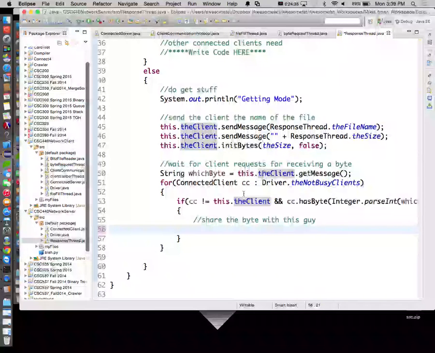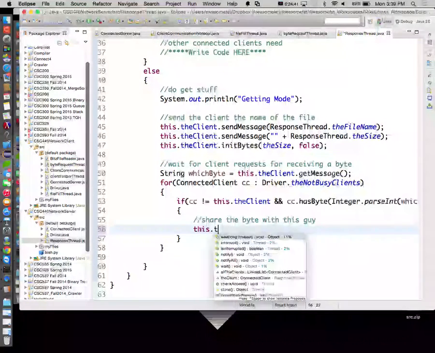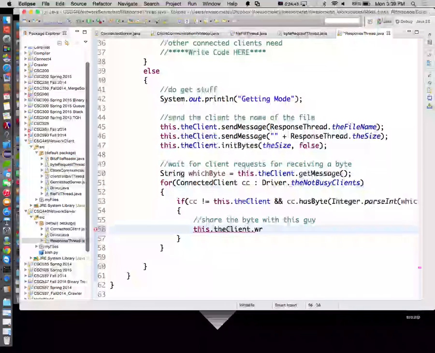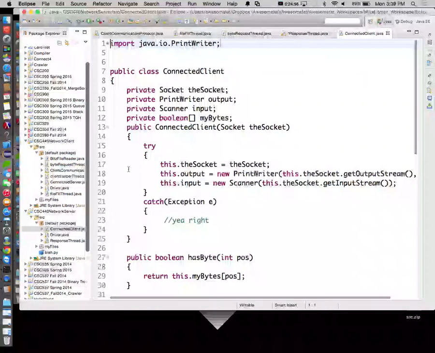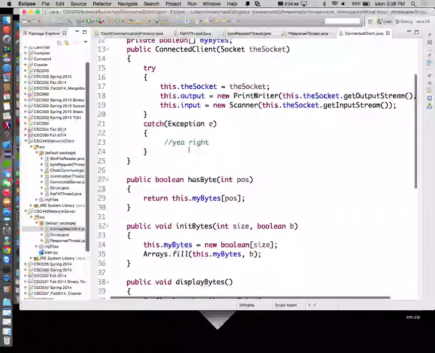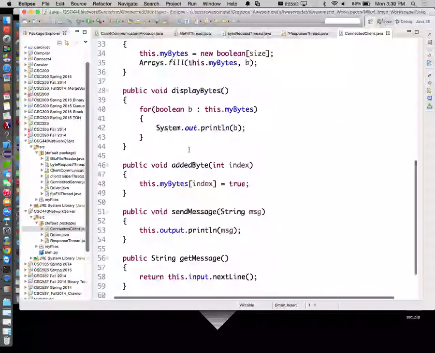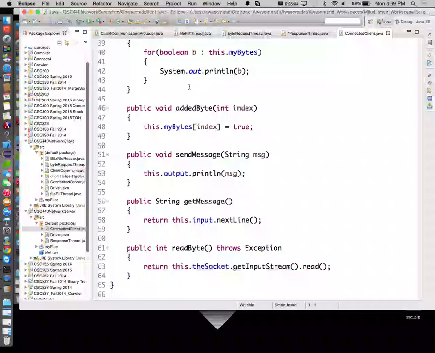Write code here. So this guy requested it. This is the client. So we're going to say this dot the client dot. Did we write a write byte? No. Okay. So that's a connected client. Let's close this. Open this. Okay, so we need to send a message.